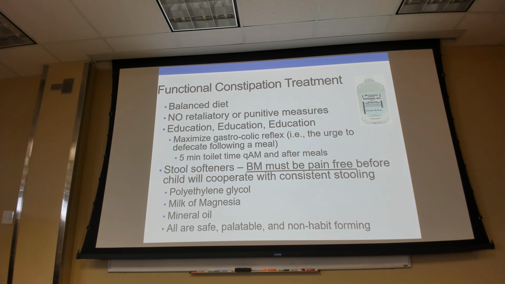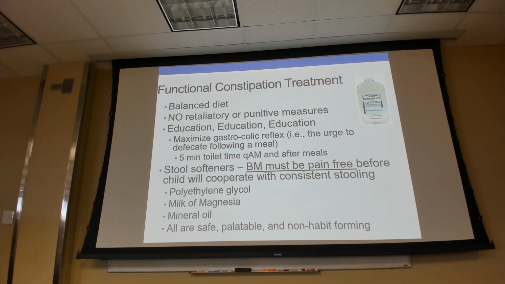One of the other things you have to decouple, not just with punishment and defecation, but pain and defecation. If something hurts a child, they will not do it. And so if it is hard stool that hurts, they will avoid this like the plague. And they will continue to avoid and continue to make that problem worse and worse. So the idea is to make the bowel movements as soft as possible and get it on the softer side first to decouple that pain process from it.